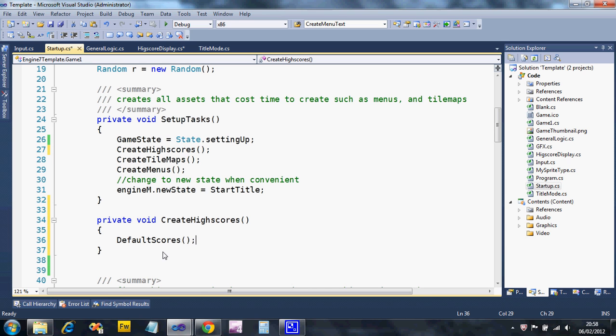Okay, let's just F6 that to make sure we haven't done anything stupid. And it says down here, bottom left, build succeeded. So that's created the score table. Let's have a look at displaying it.